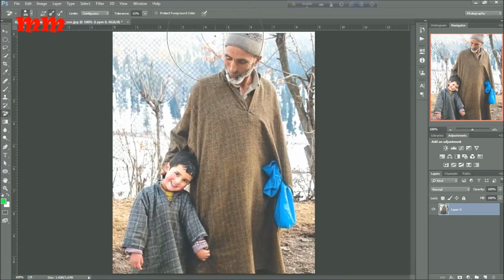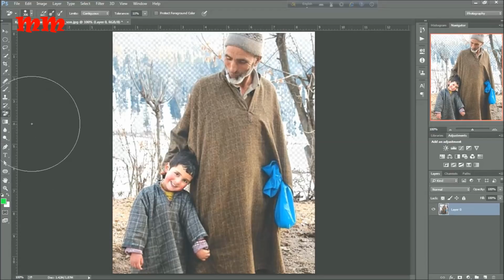See, the background is the tool's effect. I am erasing the background here. The background is to be erased just in one click. See its effect. But it is not quite clear. But it is evident to do it.